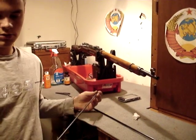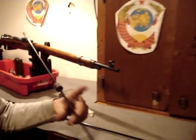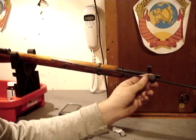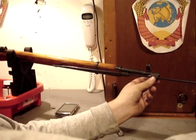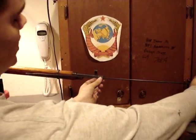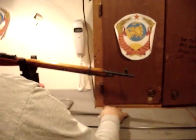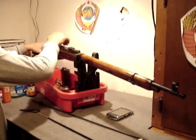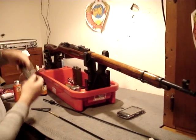Now when you put the patch on, you put this over here so you can see how it would go — pretend this rod's in the barrel. This is a muzzle guard that would go right over the barrel like that, so it protects your crown. Now we're going to go on to how to clean the rifle after corrosive ammo. First step: remove the bolt, like so.